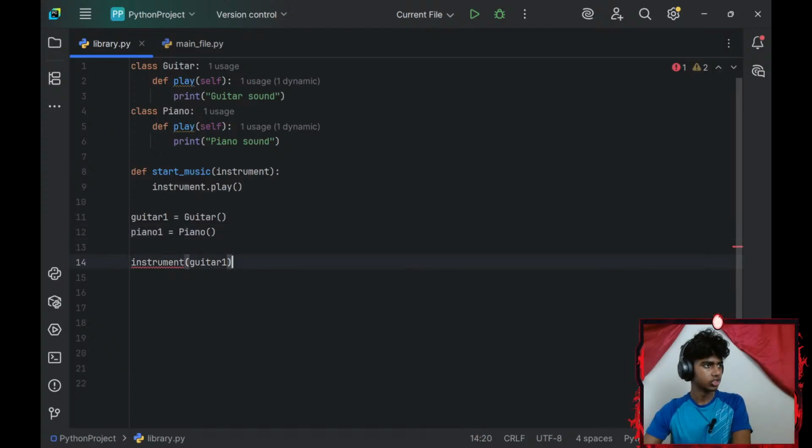I'm pretty sure this should be correct. Instrument, I could go with my guitar1.